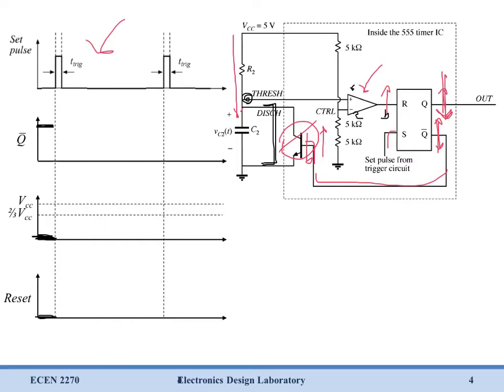Now, as soon as we get a trigger pulse right here, as soon as we have a set pulse, remember Q bar is going to drop low, so Q bar drops low, and Q bar is going to stay that way for a while, so we know Q bar is going to be low. As soon as that drops low, we turn this switch off. This node has just dropped low, which turns this switch off, and now C2 can begin to charge through R2. So C2 is going to charge up in some sort of an exponential fashion here. It's just going to start increasing. And reset is still low. Nothing's changed there.